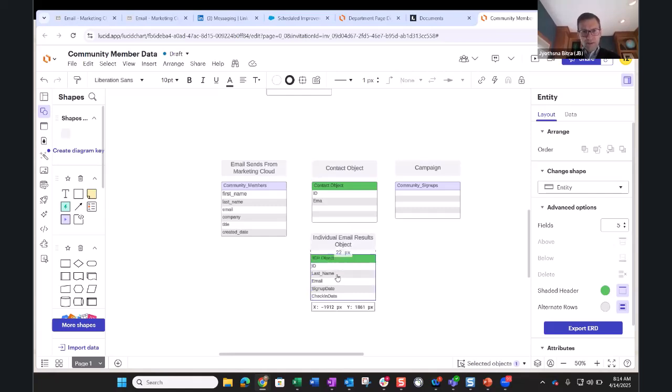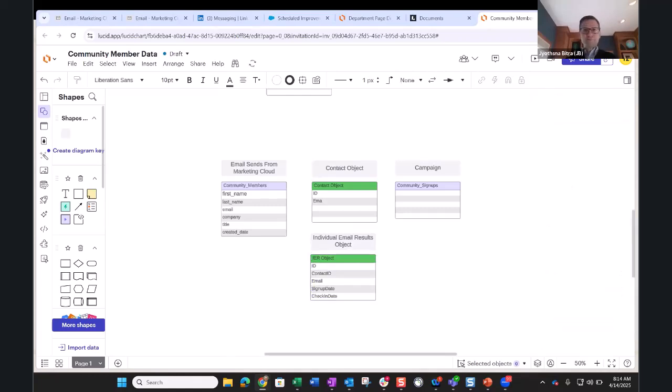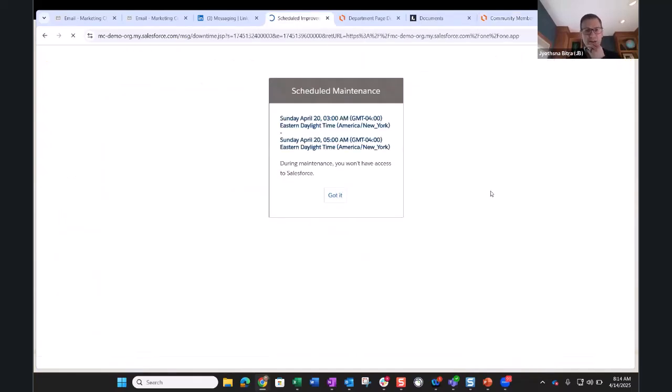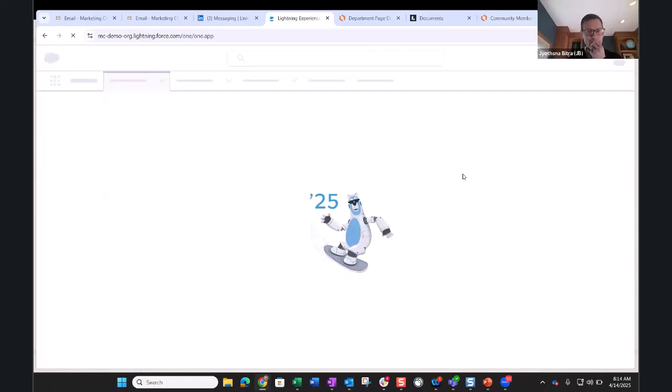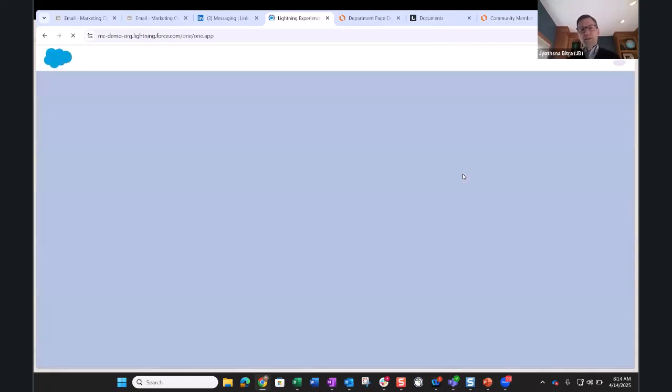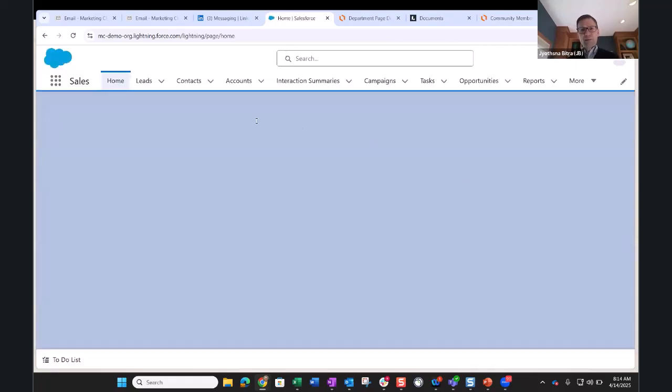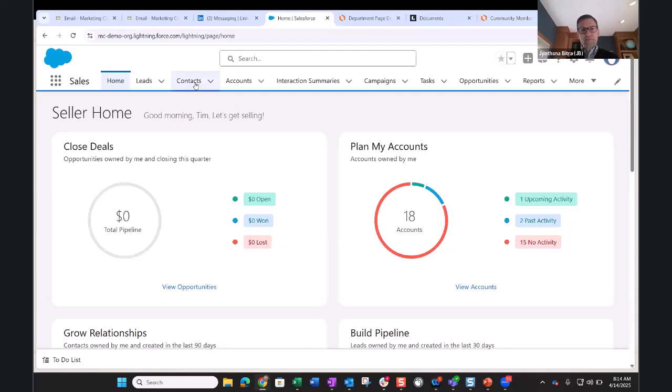That's its ID, contact ID. And then let's just take a quick look at the IER and see what starter fields are available for you to take a look at.